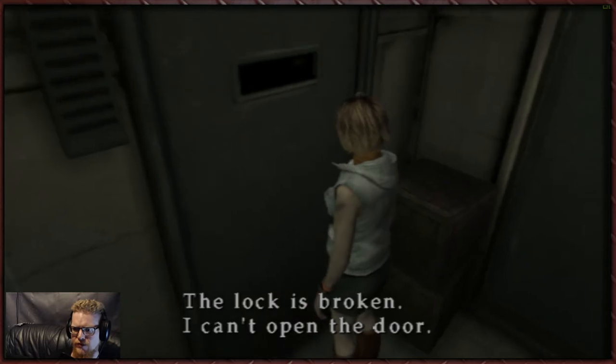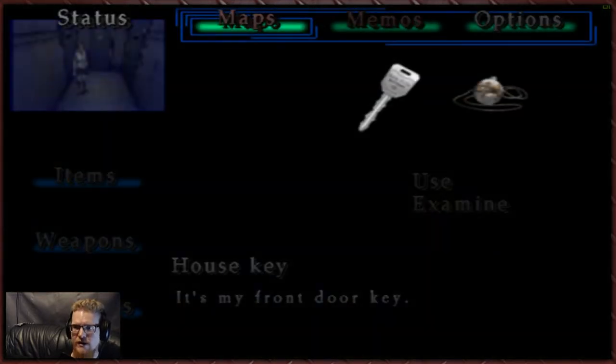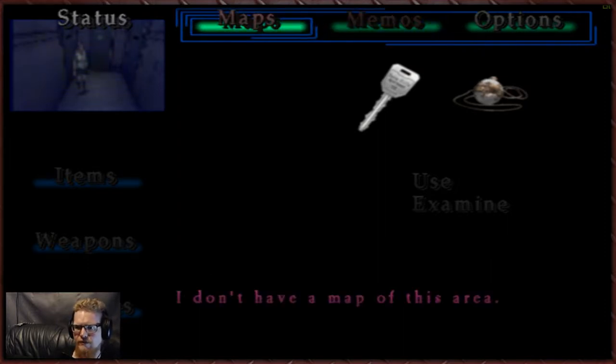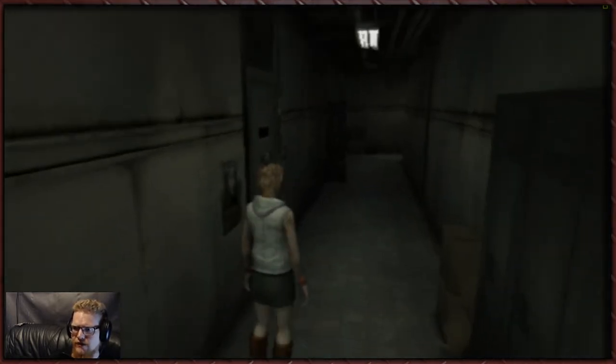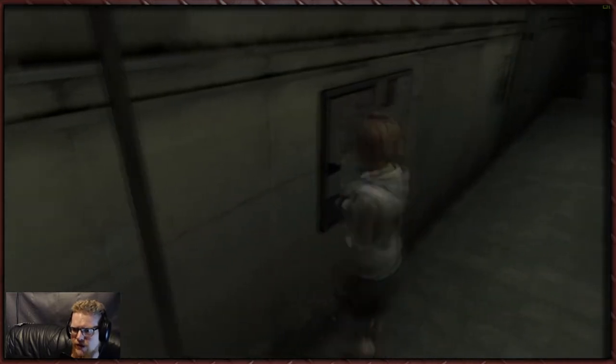The lock is broken. I can't open the door. Do we have, like, a map? We can pause, which is quite spiffy. So we have... I don't have a map of this area. Fantastic. That's just grand. Alright, well, if we don't have a map, we don't have a map.